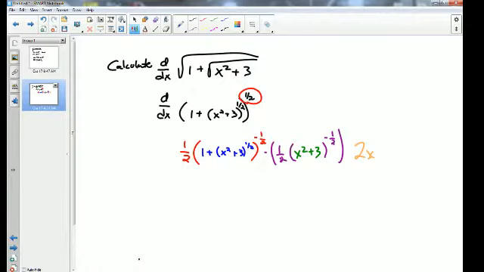This is another chain rule. Then you found the derivative of the outside, and then we multiply it by the derivative of the inside. That's it? Oh, I see why we put the 2x. When you go inside, you multiply by the derivative of the inside, so you get that, all of that inside. Yep. Okay.